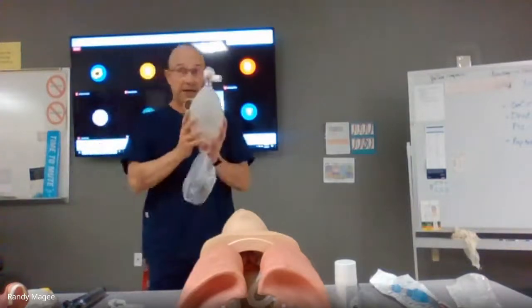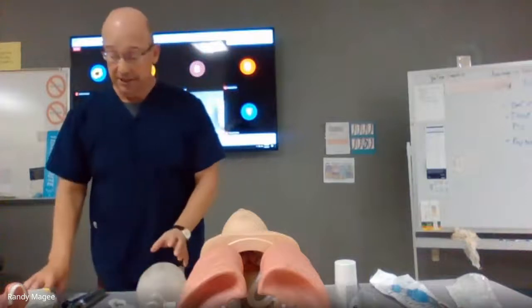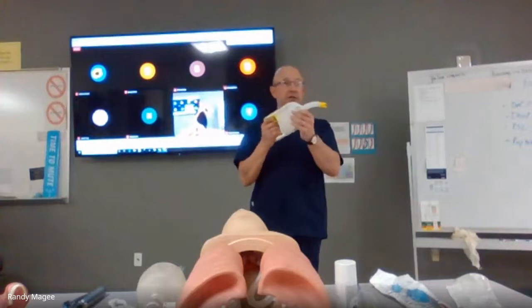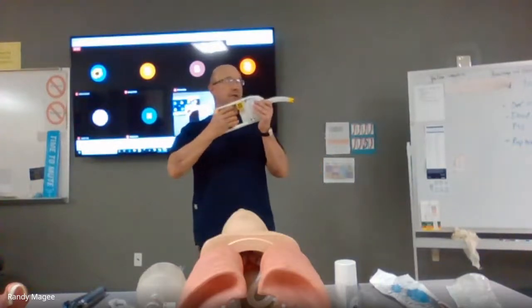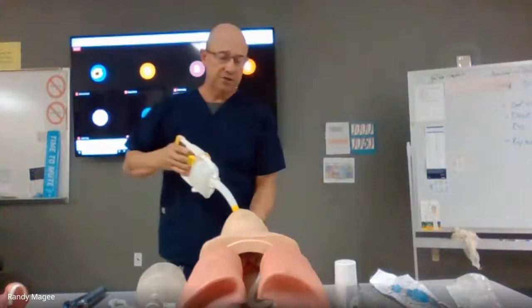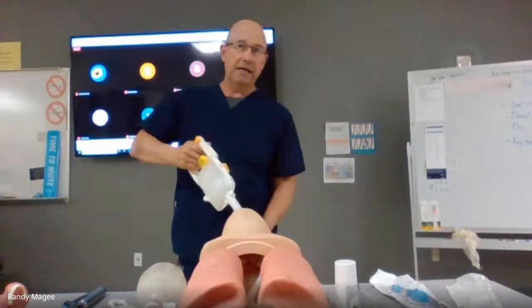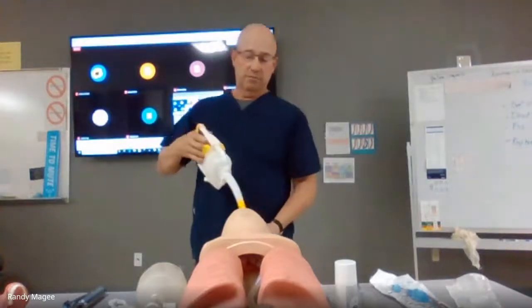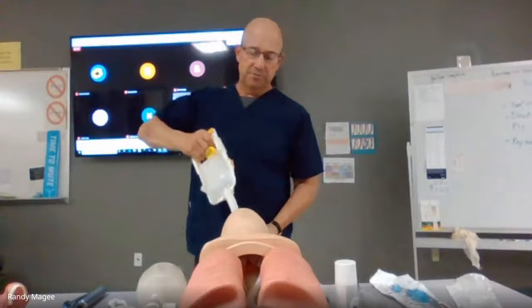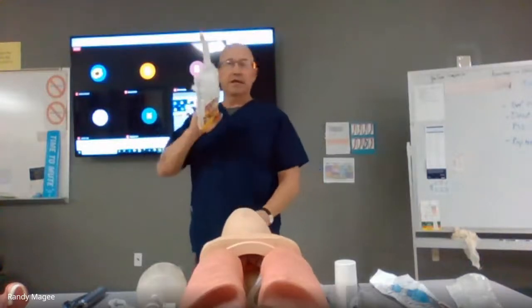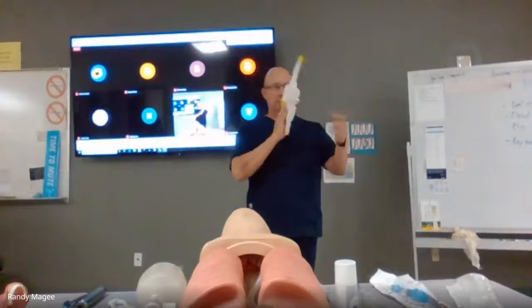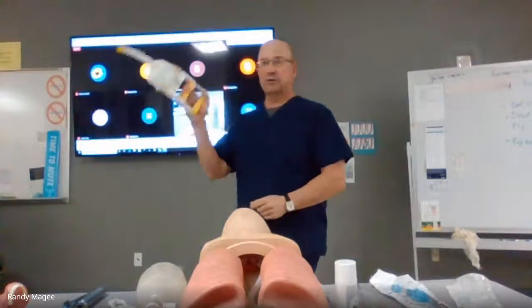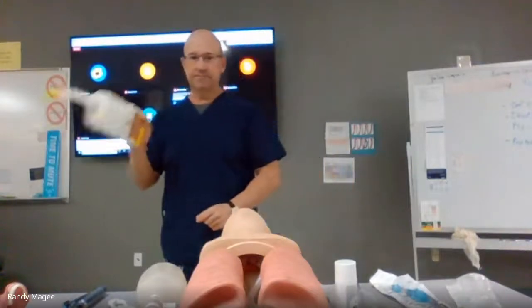You're going to need a bag valve mask. You're going to need suction. This is a handheld suction, and this is quite good. It's a pump suction, and we talked about this before. So this works just like your other suction, except it's manual. You don't need a manual one; you can use an electric powered one, but I just wanted to bring this out and show you the manual suction, and it works great. Large bore. This is a really good manual suction device, and you can work on your grip at the same time. All right.